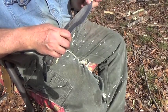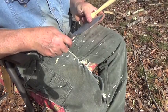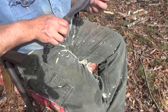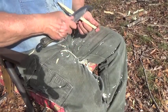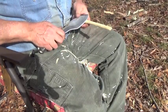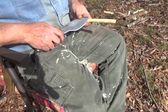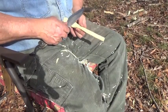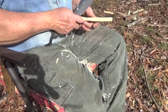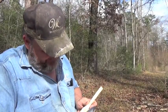I about got it to where I can get it in the center of that tip now. Grind's getting better. I think that's pretty close to it. I think I might have got a little high right in here, because I want that Scandi on this part to be a little thicker, for strength. But we'll see. I'm going to continue using this revision 3, maybe 3A now, or C1, since I did change it just a little bit. Anyway, I might have to just adjust it here and there a little bit at a time as I go to get the right design. Yep, I'm going to sit here and whittle for a while. R&D continues, and I like where we're headed.